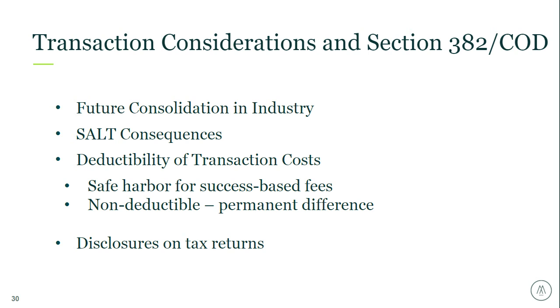And so under current interest rates, with such a low rate, that is one of the things they look at in determining what the annual limitation is. The October last month 382 rate was less than 1%. So if you paid, for example, $10 million for a company, the actual interest rate limitation is 0.85%. What that means is if you multiply that times the value of the company, you're limited to an $85,000 deduction on your NOLs or other tax attributes going forward. And so it can really string out the ability to use some of these NOLs. In addition, NOLs prior to 2017 had a 20-year life, and so those could actually end up expiring unused with that limitation.